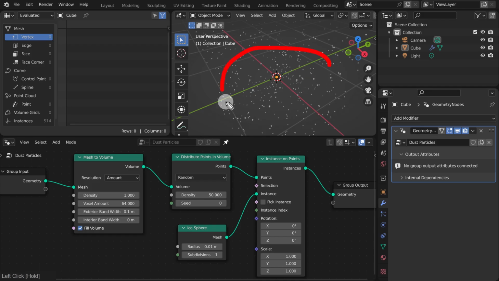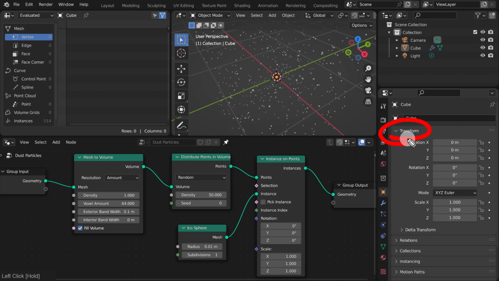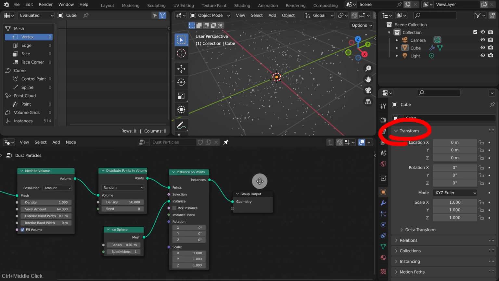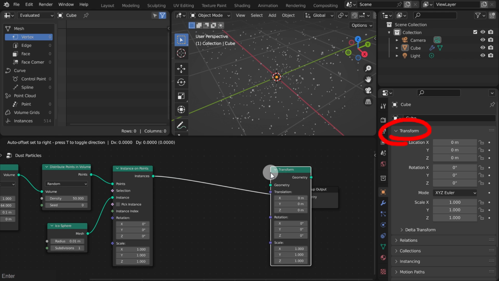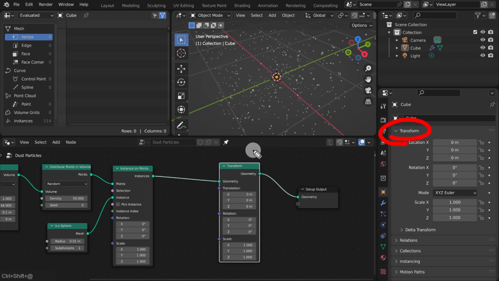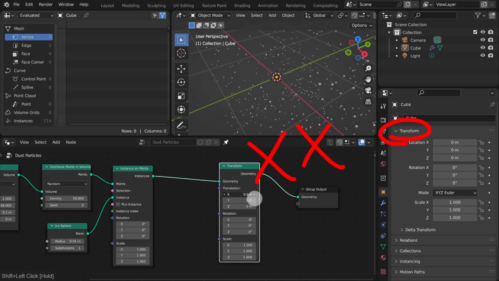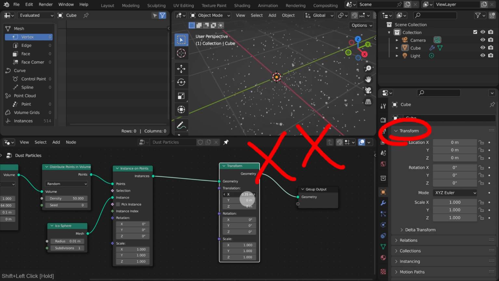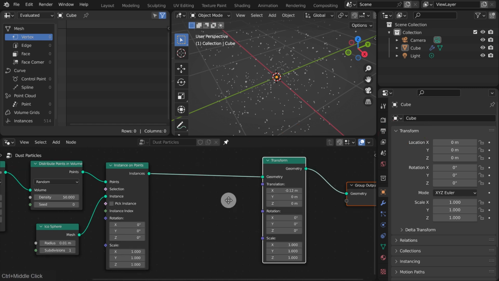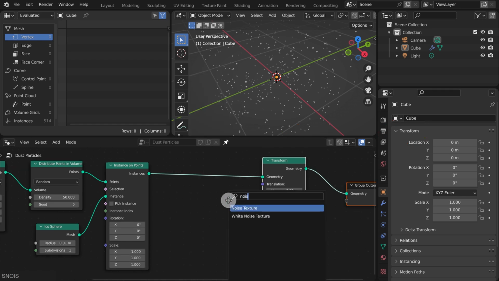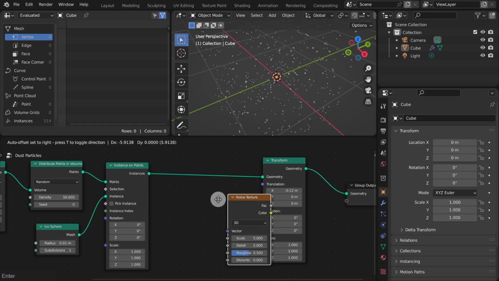Now, normally when we move things around in the 3D viewport, we can do things like the transform values. So we might think that we want to use the transform node that's built into the geometry nodes. But we'll notice that we have a problem when we use this node, and that is everything is being moved all together. Why is that? Well, at this point, you might say, okay, we're only working with one value here. So if we throw down a noise node and plug it into that translation, we should be able to start to see something, but we're going to run into another issue here.